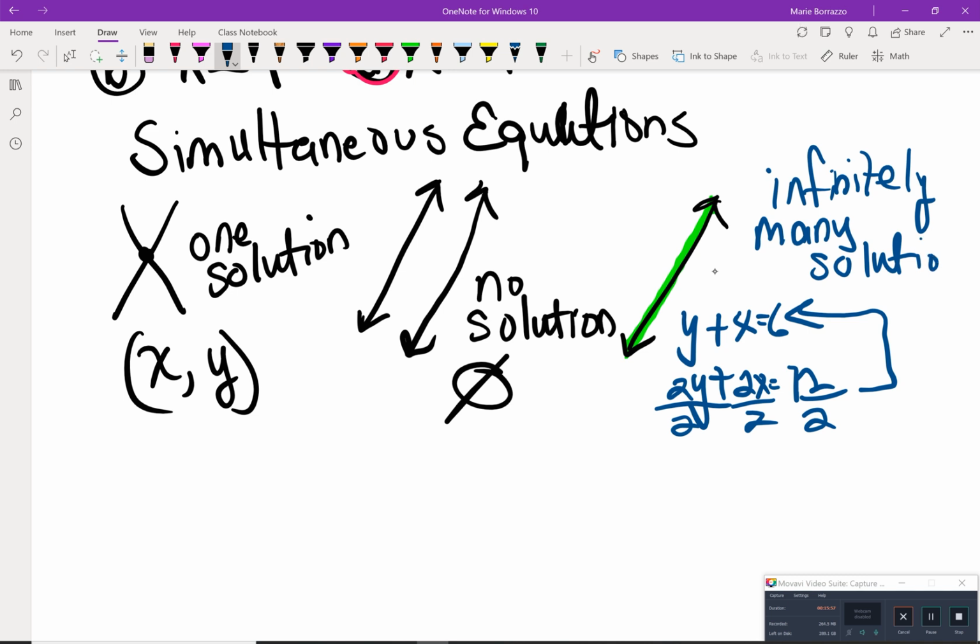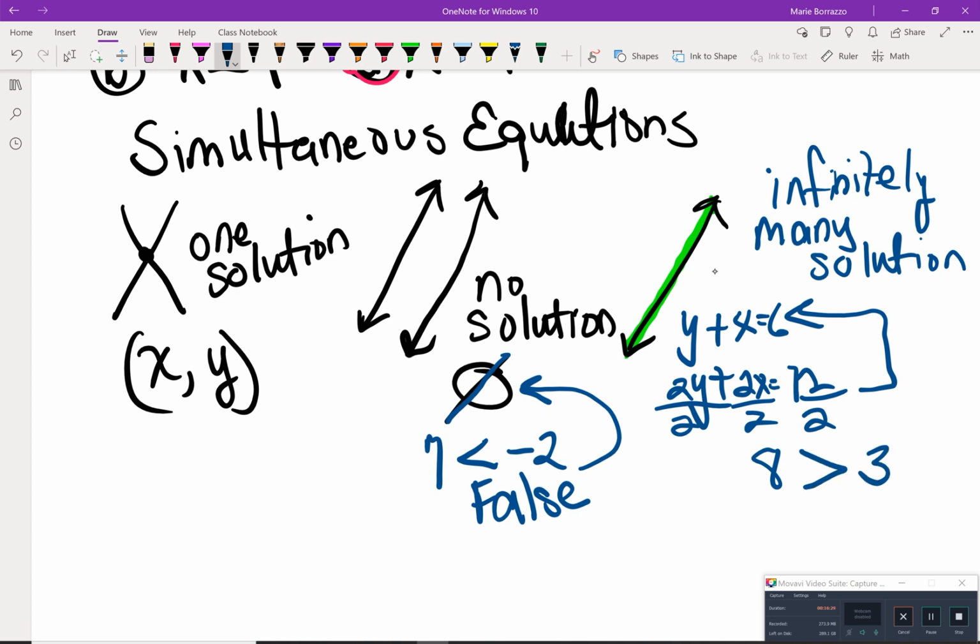If you recall in class, during one of the sections, I want to say it was 2.1, we talked about solutions where you end up with an answer like 7 is less than -2. That is not true. This is a false statement. And as well, this is also a null set. In another example, we had something to the effect of 8 is greater than 3. Well, this is true, and it will be true for all values. So that is a connection between a concept we talked about in class.